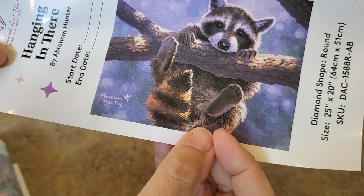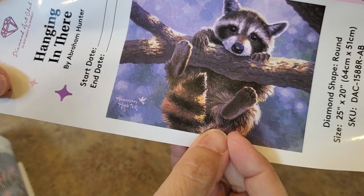Little guy, look at him. Whoa, Mom, I'm trying to climb the tree. Oh, help.